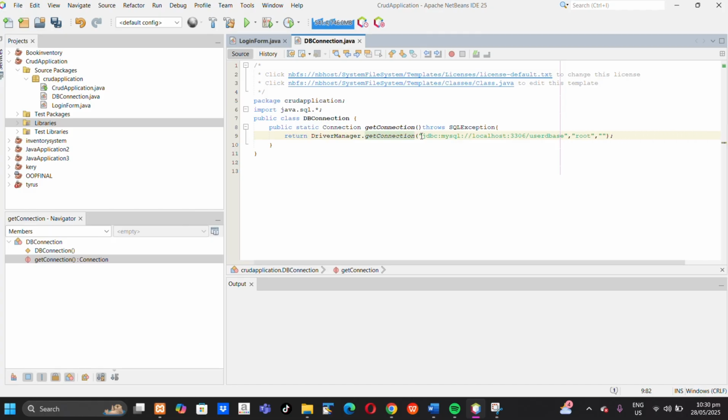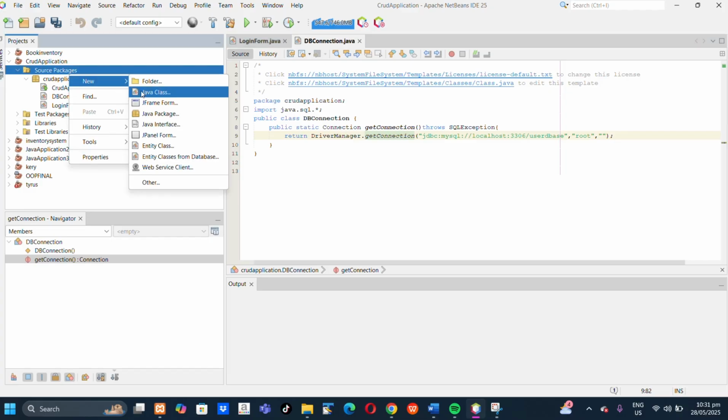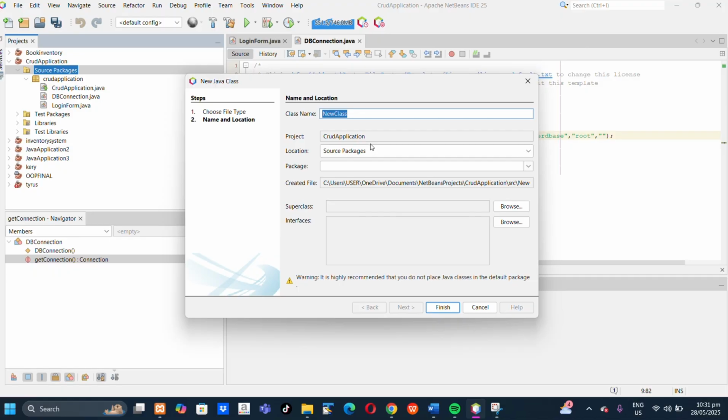Okay, next is your main class or your main form. Like that, a package, put on create application. Okay, finish. For that I also delete it and create the main form to it.